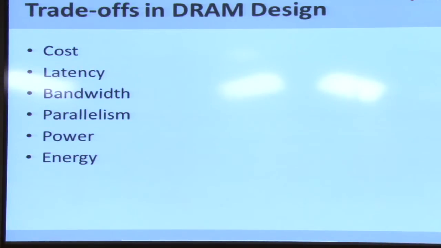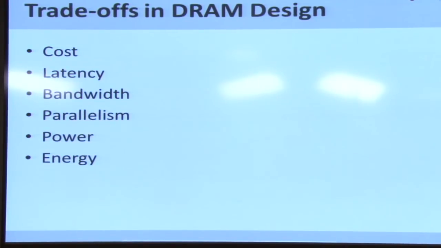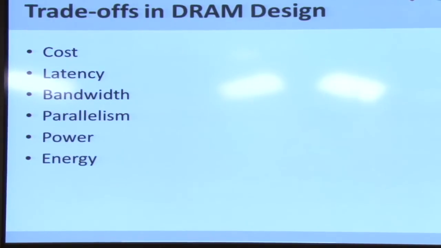Like I also mentioned in the beginning of this talk, it would be extremely great if I could build cheap, fast, high bandwidth, highly parallel, low power, low energy consuming and reliable DRAM. But do you think that's possible? What would someone do if it was possible to build a different DRAM architecture, which is faster, with more bandwidth, more parallel? It would be unique and the cost would naturally be high. If it was also cheap, I would be building that architecture. So clearly, I have maxed out, right?